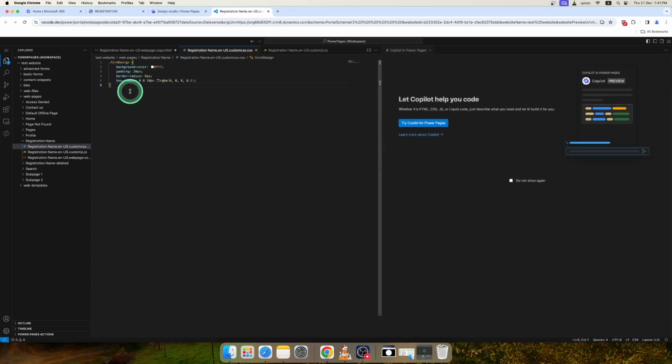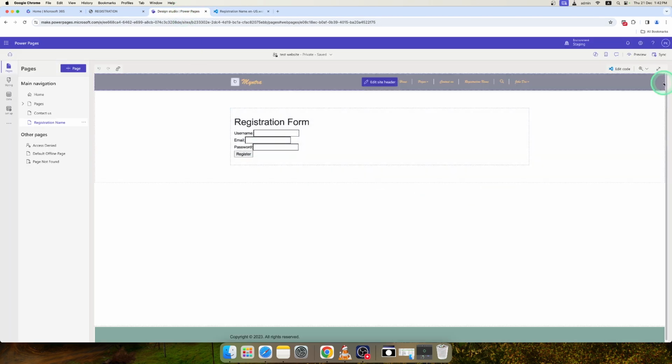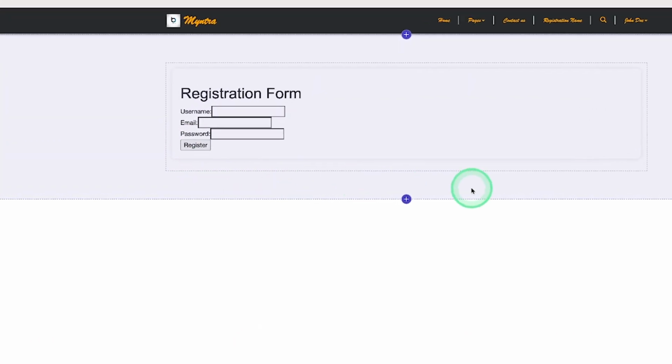So now we have to save this code to see the changes in the website. So save this file first. After that we have to save this file also. So we have to override these changes and this file can be saved. After that we have to go to this and click on sync. And here you can see that there is a white box.